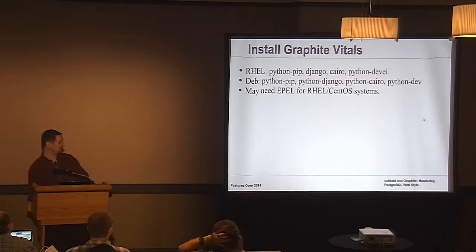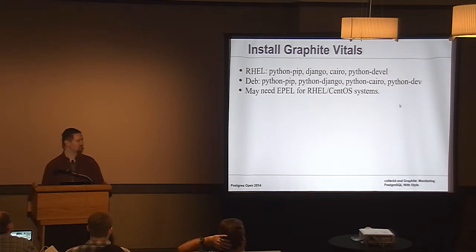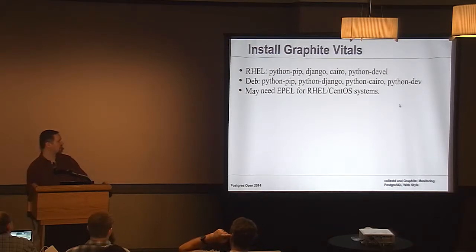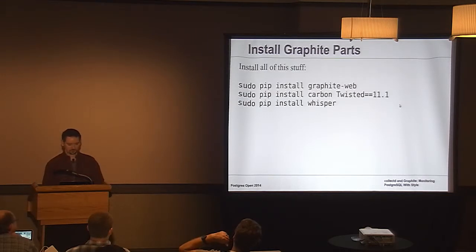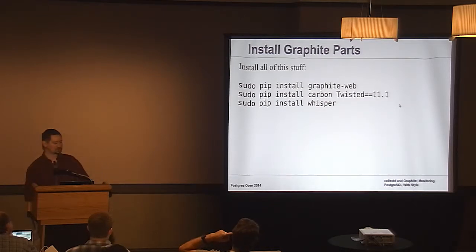If you run a Red Hat system, there's a third-party repository that keeps track of some of these more esoteric system packages, like the Cairo and Django ones, which I think are only available through the EPEL repository. So I would suggest using that if you don't already. I don't think I've ever seen a Red Hat or CentOS system that doesn't have EPEL at least set up as a tertiary repository. So once you get those prerequisites, you need more prerequisites. This is all the stuff you need to install using pip, the Python package installer, for the pipey stuff.